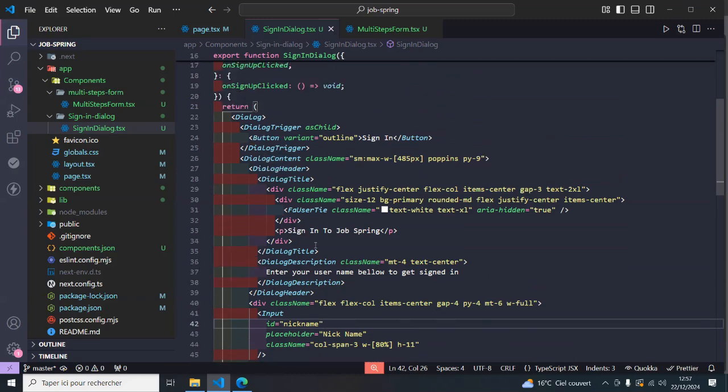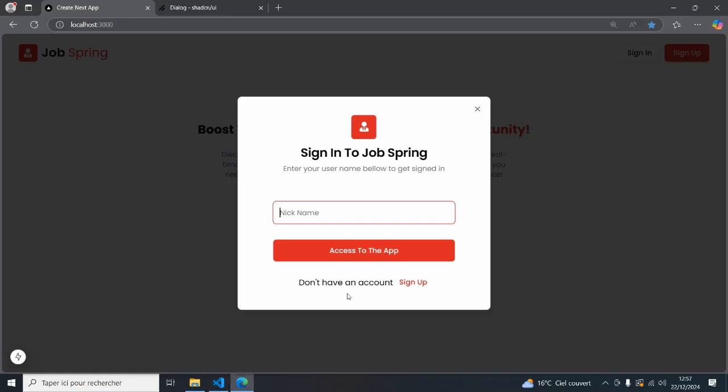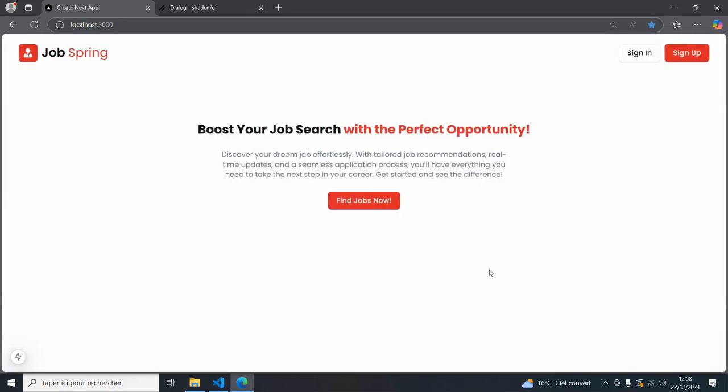So this is the logic that we're going to be using to be able to do this. And the next thing that we are going to be working on, we are going to be installing Zustand for state management, but also we're going to be creating the logic to be able to create, so to speak, the fake authentication system that we're going to be using for our application.